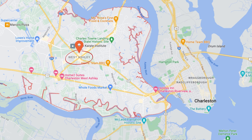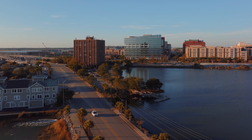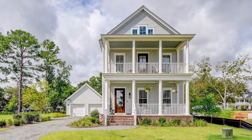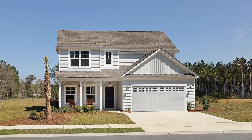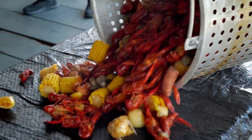West Ashley is technically in the city of Charleston and it's located just a few miles west of downtown. The average commute to downtown Charleston is around 15 to 20 minutes, so it's actually one of the closest suburbs to downtown Charleston. The population of West Ashley is around 84,000 residents and the median home price is around $400,000 at the time of this recording. It has a mix of older neighborhoods as well as new construction communities, including the Settlement at Ashley Hall and the Point at Rhodes Crossing. West Ashley also has many events and festivals throughout the year, such as the Lowcountry Cajun Festival and the West Ashley Farmers Market.